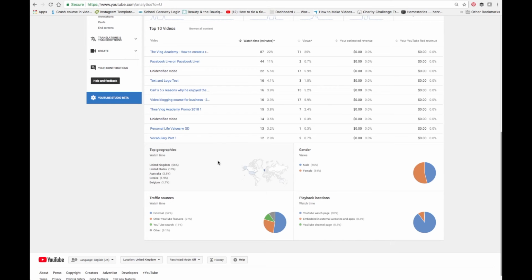It's really interesting because you can see here where the top activities is. So you can see that my main activity is in the United Kingdom, some in United States, Australia, Greece, and Belgium. You can see that I've got predominantly a female audience. You can see where they're coming in from, if it's through external sources or YouTube features or searches or what it is.